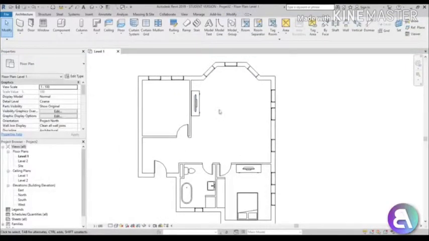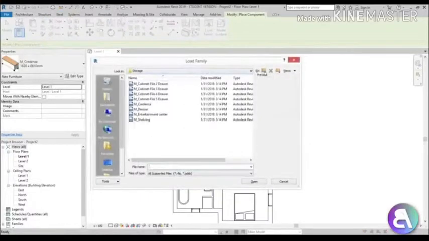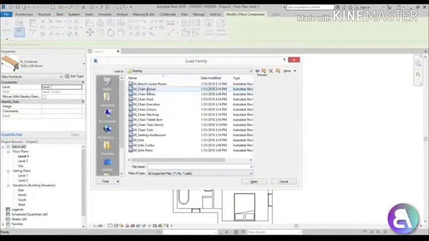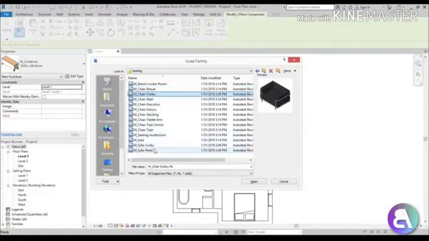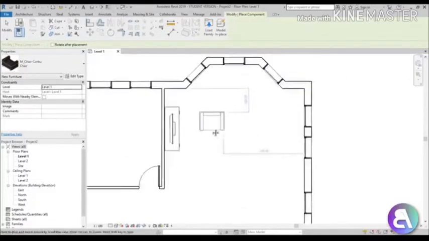So now let's go on and continue the living room. So go to component, and let's search for something for the seating. So go seating. Here we've got this Corbu chair, and we also got this Corbu sofa, and I really like these two, and they work together real nice.